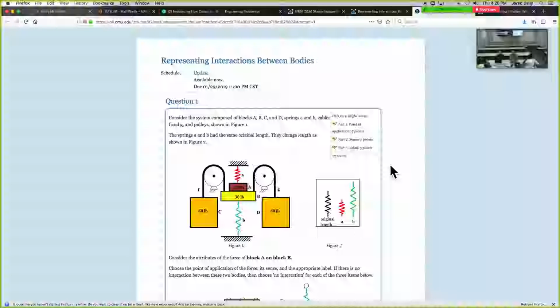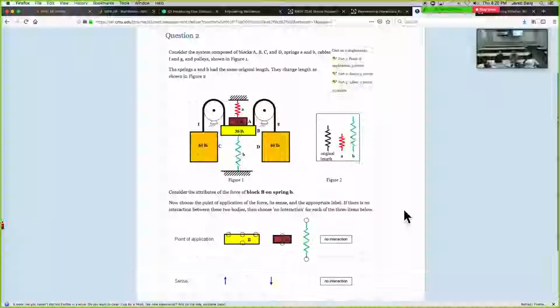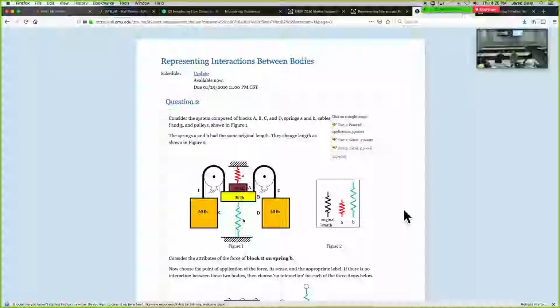But I think that if you do another attempt, you have to request it or something like that. And I have to reset your attempt or some such thing like that. They've changed the system since I used it last, so I'm not sure exactly how it's going to work until we actually start using it. But anyway, there are several parts to it, so you'll do the first part and you move on to the next part, and you'll get an overall grade and so on and so forth when you submit it.